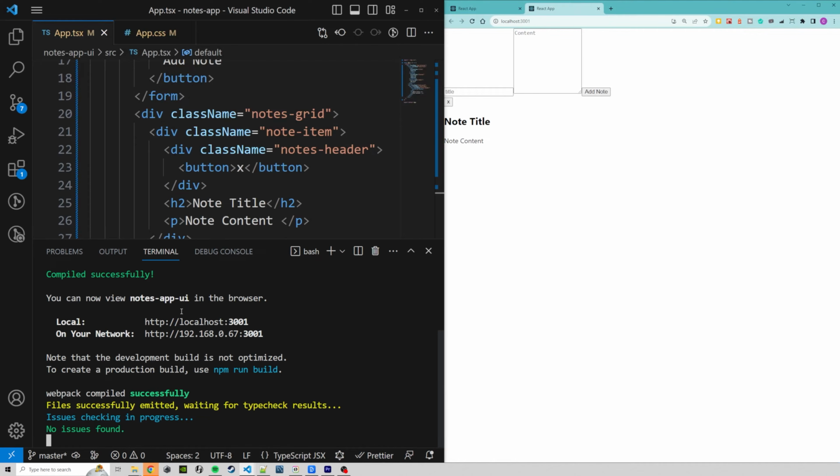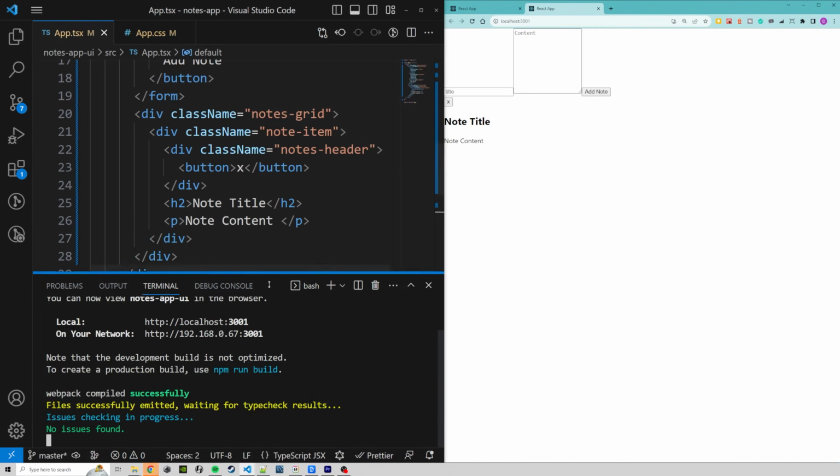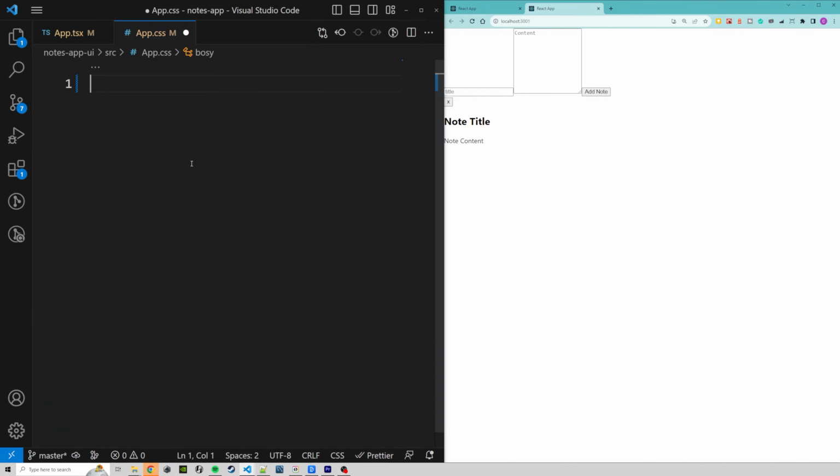So if we jump into app.css, we'll apply the styles to the classes that we added in the previous bit. You can grab the styles from the link in the description if you would prefer to copy and paste it in and just follow along through the walkthrough, which is probably easier than typing everything out. Otherwise, feel free to follow along and pause the video when you need to. Just remember that these styles don't have to be perfect. It's just an example for learning.